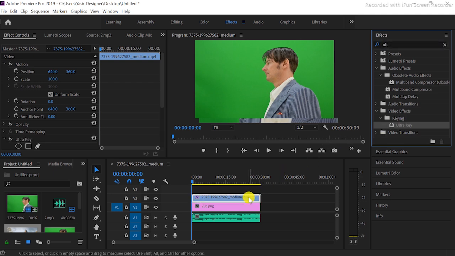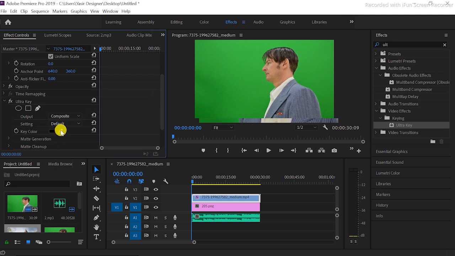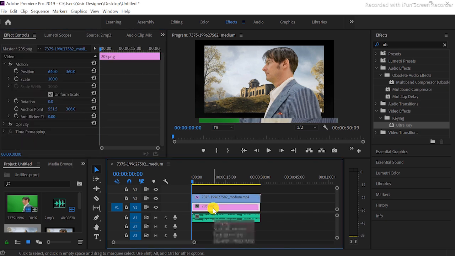Ultra Key, and then go to effects control and then select the key color, and then I resize the background.